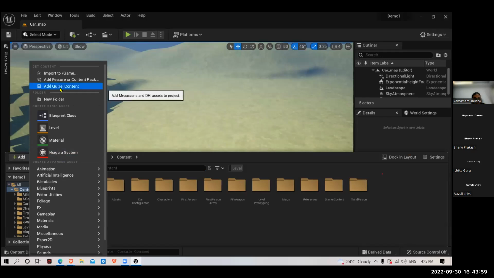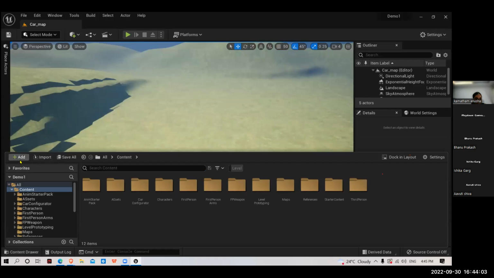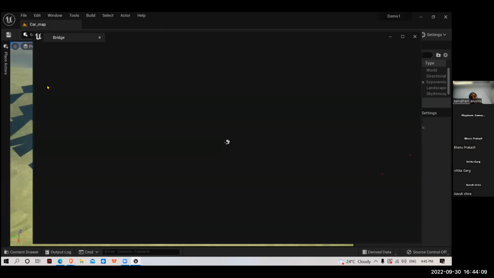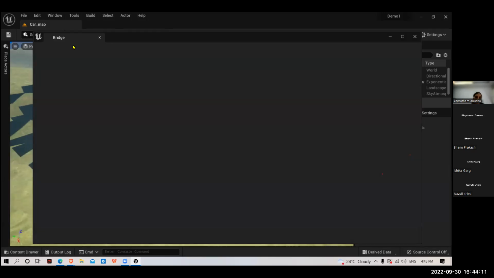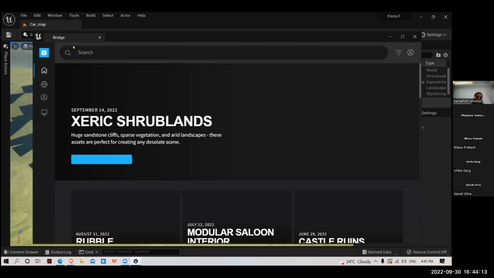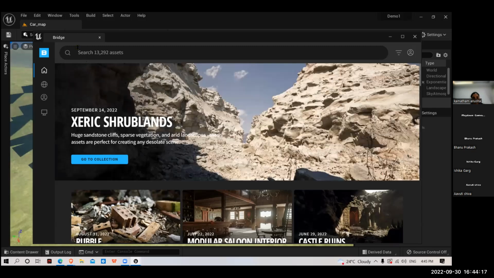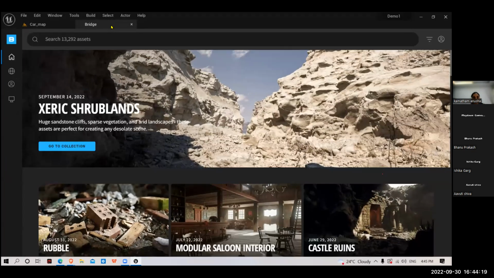Now we will see how to add the content from Quixel. To add that, go to content browser, click on Add Quixel content. It will open up the Bridge. And for this you need to be signed in with your Epic Games account. So what is this Bridge? This Bridge is where we will get the assets for free.